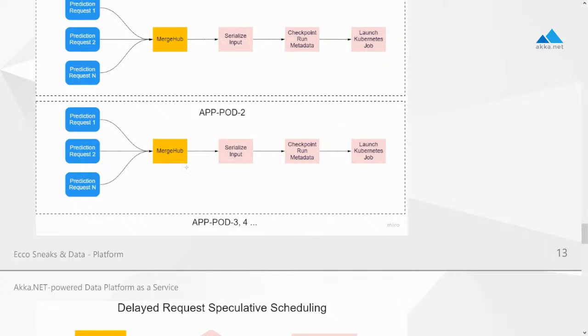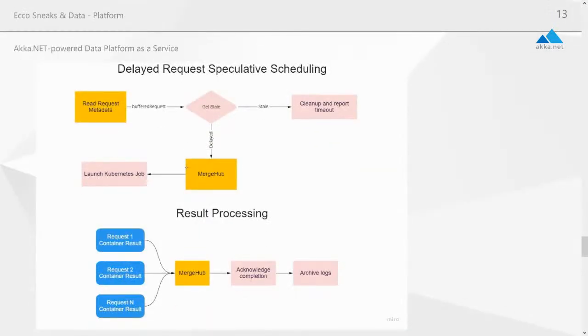Of course, Merge Hub can kill your application because you can just run out of memory if the request rate is very high. And that's why we built a speculative scheduling substream, another stream that does speculative scheduling. Basically, we supervise the metadata table again. And if we see that some of the requests that we received are sitting too long in the queue, we just pipe them into another Merge Hub, which then sends them directly to Kubernetes again. That is sort of the same thing that Spark does with task execution. Instead of launching one task, it can launch several copies of the task, and whoever wins the race is the one who completes the job.